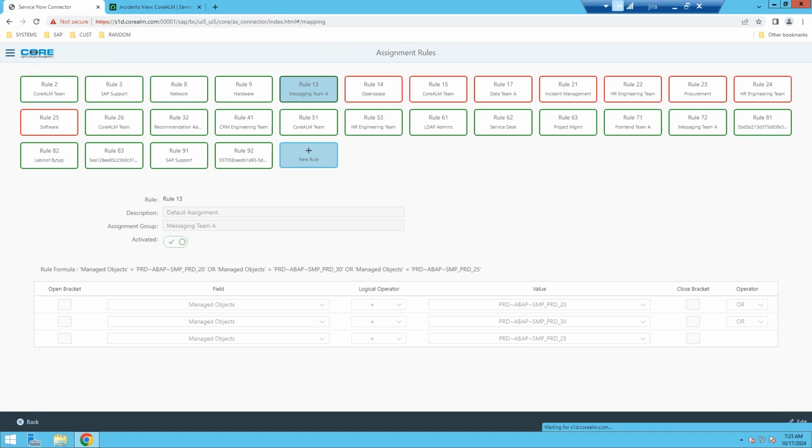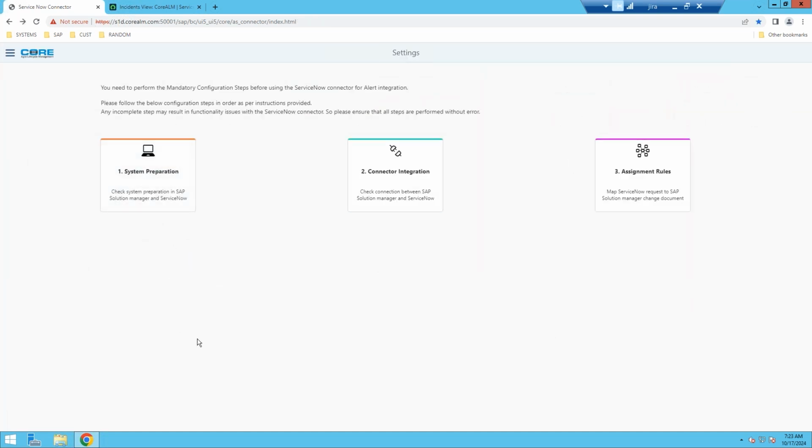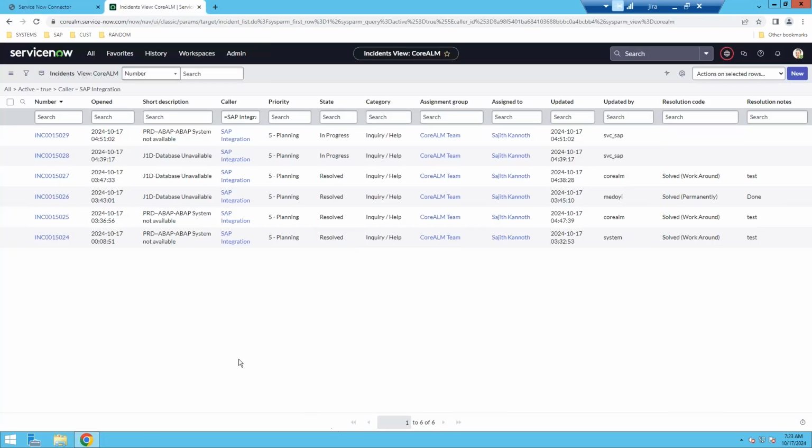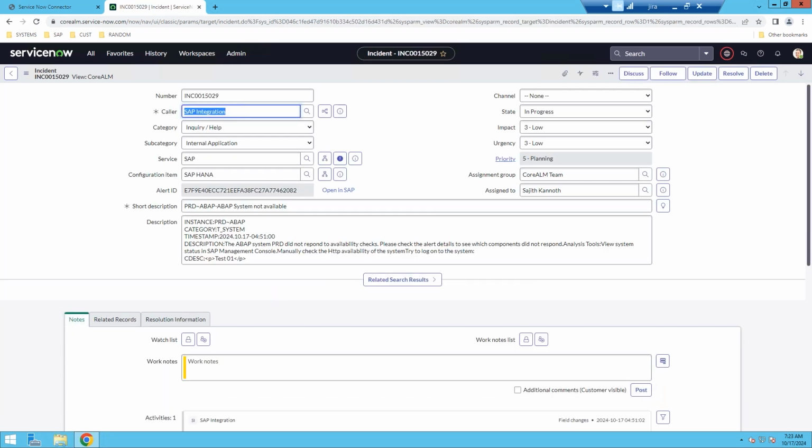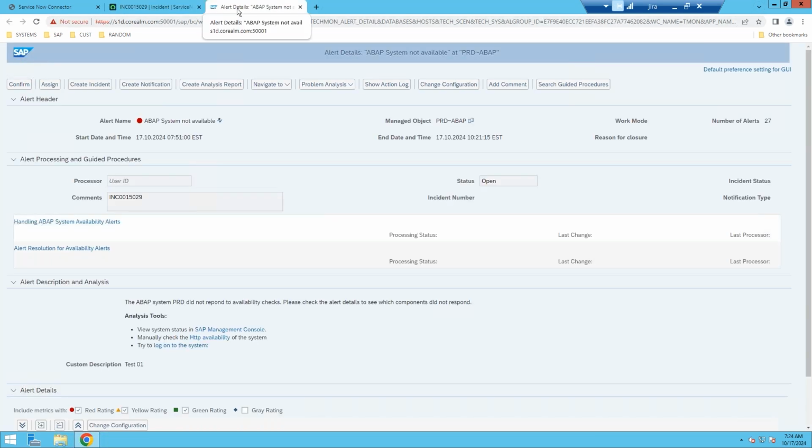Now, this is as far as the tool goes. Typically, you're going to be here once, configure this once, and then the tool just runs in the background. Here's an example of some incidents that were created by the integration, and we can see that these were initiated by the integration. If we open one, let's take a look here. It shows who created this incident, so we know we can filter for the ones that came from SAP systems. Then we have the alert ID here, and we have a link that we can click that takes us directly to the incident that was sent.